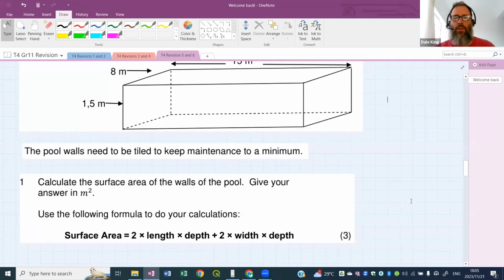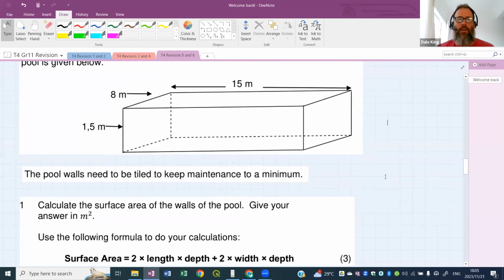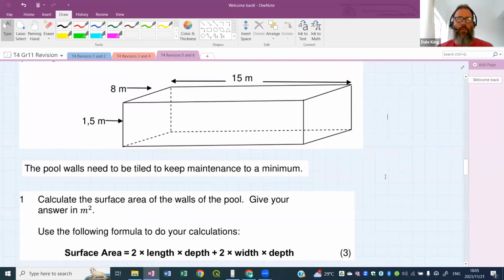All right, so it shouldn't take you guys long to do that. Have your calculators there, book and pen ready. Try this one out. There's the question, and there's the formula at the bottom there. Surface area of the walls, just the walls. Substitute the values in and determine the surface area of the walls. Should take you about 2 minutes to do that.